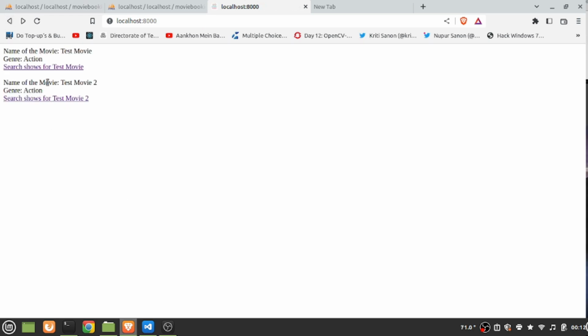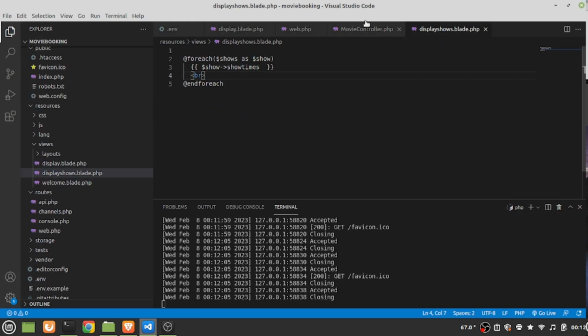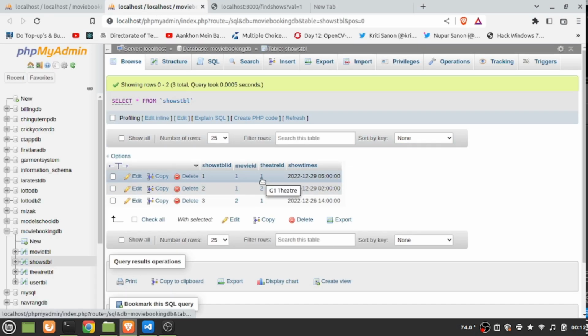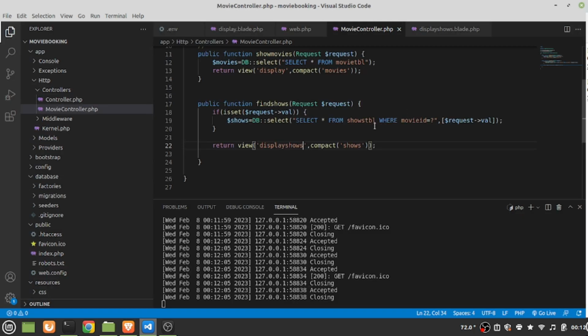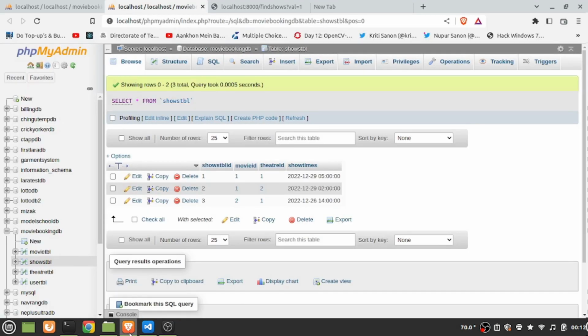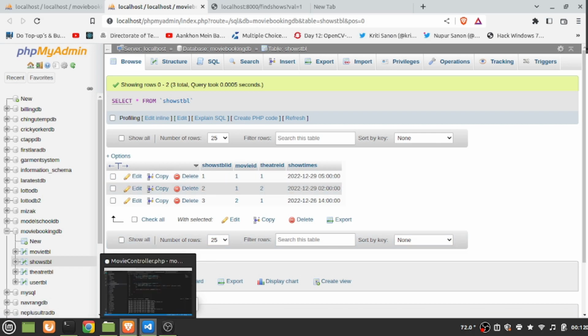So now here we could concretize a bit. It is showing shows, but I have not shown the name of the theater or anything likewise, like which theater the show is running in. So how do I get the name of the theater? For that purpose we need to add something to the query. So shows table s, and we could write here theater table. So there's a theater table as well.